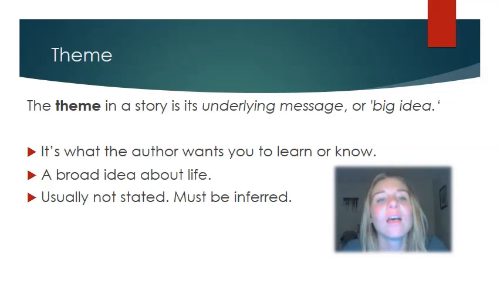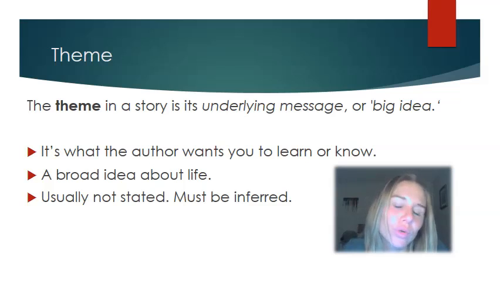Lastly, there's theme. The theme in a story is its underlying message or its big idea. It's what the author wants you to know or to learn by the end of the story. And it's generally a broad idea about life. It's something that's universal. It can be applied to anyone, anywhere in the world, or even the universe. It's going to usually not be stated, and it must be inferred by the reader.